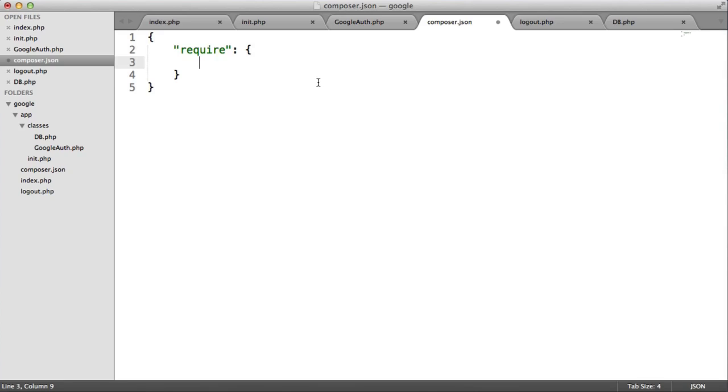Now, you might be wondering where you can find this from. There's a website called Packagist that stores lots of different packages basically that can be installed with Composer and used as the dependencies for your project. But the Google one happens to be google/apiclient, and this is also available on GitHub as well. So if you're having trouble finding this, go ahead and look it up and dive into it and see what you think. So this is from the Google account, the API client repository, and this is where we're pulling from. So this is all we need to do basically.